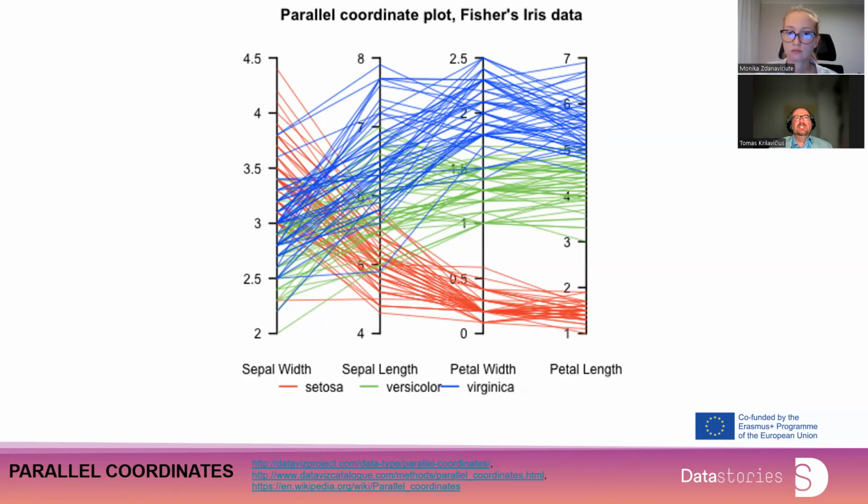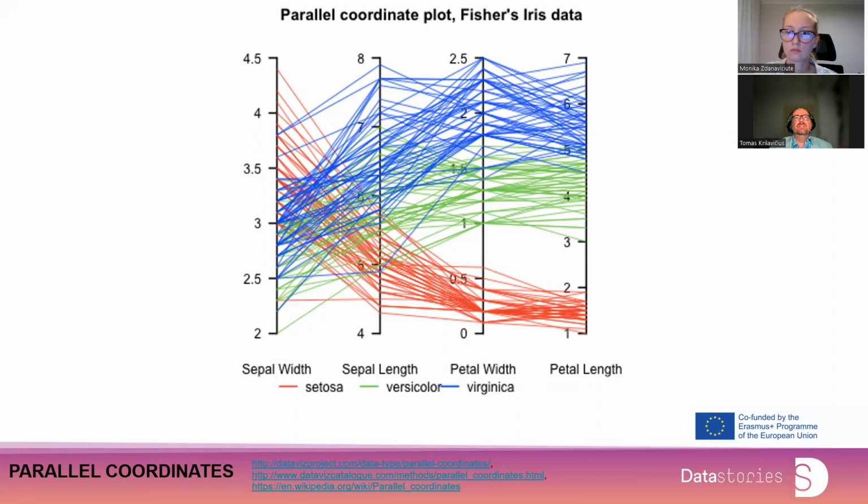In this visualization, again, we have a higher number of vertical axes. Each vertical axis represents some specific feature. When you depict an object, you start from one axis, and then you connect the values of features on each axis to represent the object. Here color is used to represent categories.